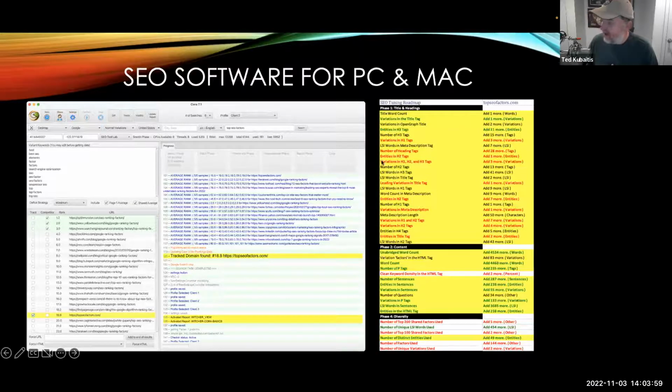But the general idea with Cora is you put in a keyword and your URL and you get back a report on what you need to do to your URL to make it competitive for that keyword. And so the general strategy is you tackle phase 1 first, which is usually pretty easy. You wait and see how Google responds. Then you tackle phase 2, which is a little bit harder.